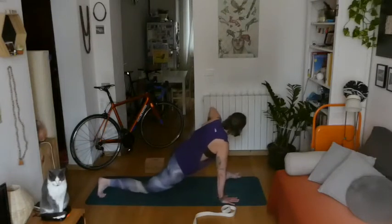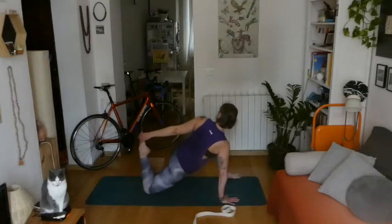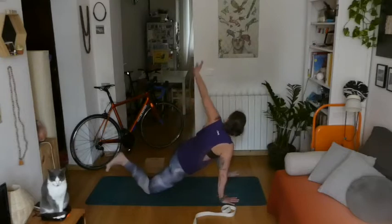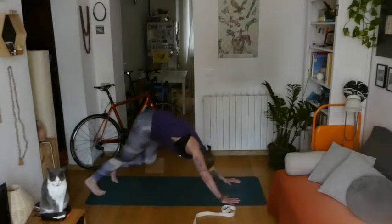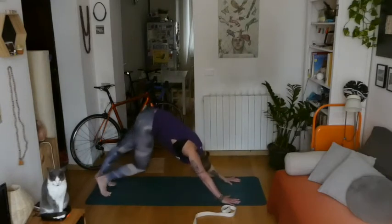Now bend your right knee. Try to grab your right foot and kick back. If you can, try to bring your right heel closer to your right hip. Inhale, left arm up. Exhale, downward facing dog. Walk here, right and left, right and left.